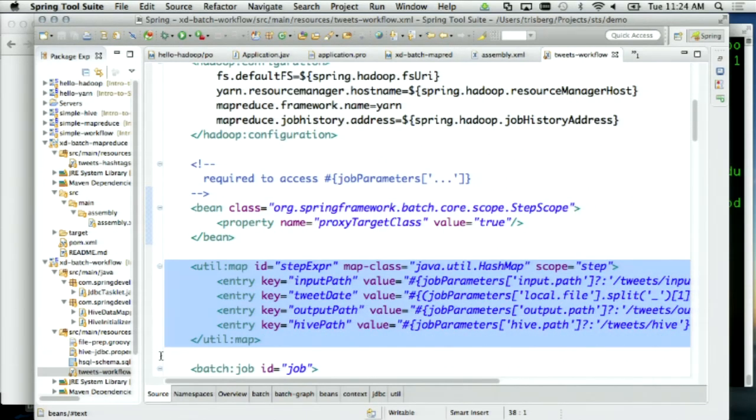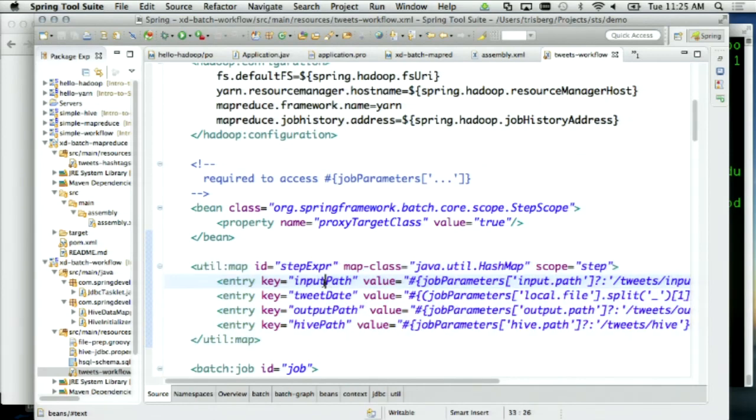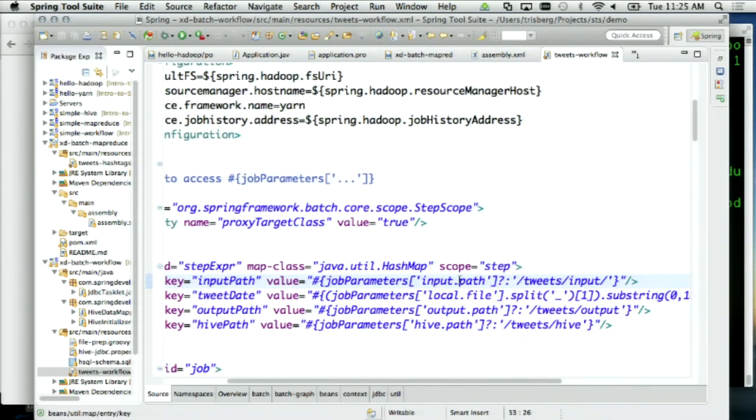And since I use the same parameters several places, I got tired of copy and pasting it all over the place, so I created a little map where I actually do the calculations up front, and then I can reuse those in my definitions later on. For the input path, I don't want to have to specify the root part of the path.